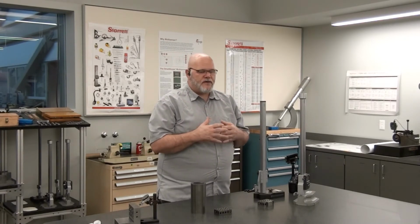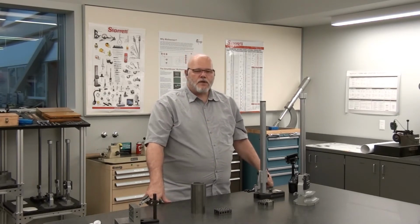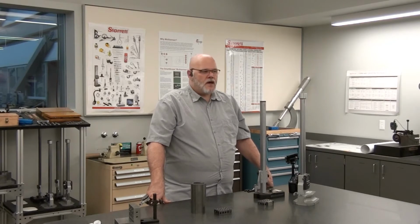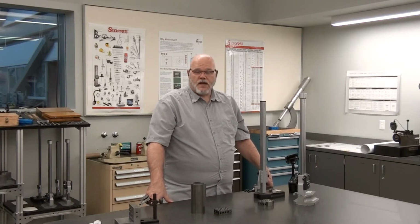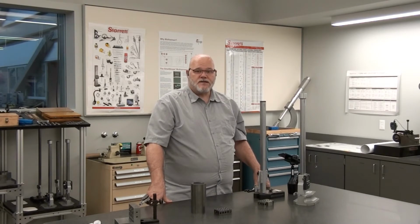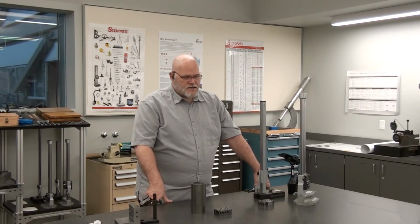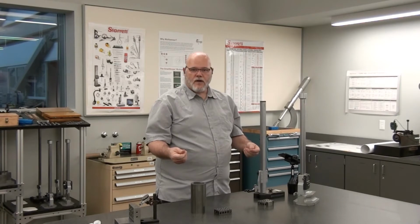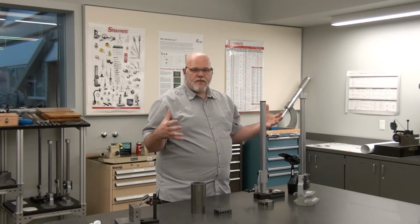In order to achieve a high level of accuracy, it's important to make sure that we keep the room at a reasonable temperature. Now, this particular room isn't as closely held as most are in industry. The industry standard is about 68 degrees, and very precise rooms will only allow certain people in, or a certain number of people in at a time, because the body heat that's generated is enough to change the temperature level of the room. This is very important when we're doing very, very precise measuring, because everything that we touch, everything that we handle is affected by the temperature of our bodies, the temperature by just people standing in the room.